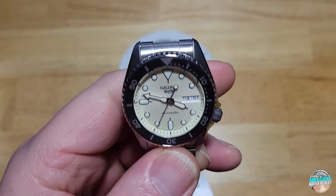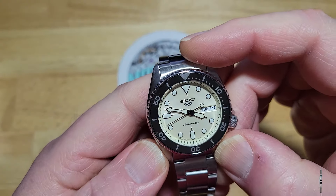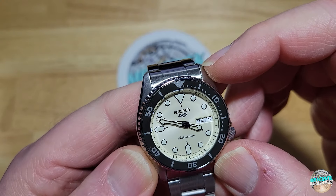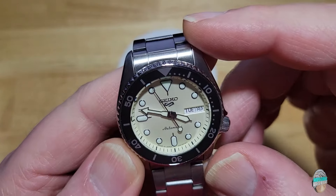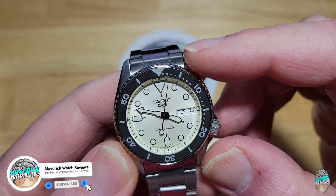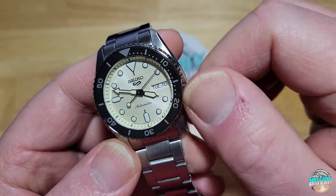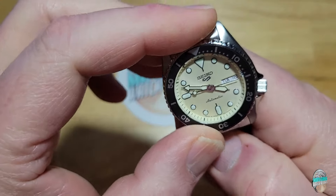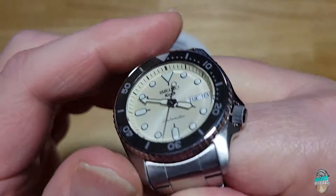I've always liked these champagne dials — really nice looking dial, very legible. You got little black accents all over the hour and minute hand. Of course the second hand has got a lollipop on the end. You have got what looks like black bezels — kind of chrome-black and chrome at the same time around each index — so it makes it really easy to read the time. You don't have a border around the day and date, which is not a big deal, but you still get it because this is still the 4R36 movement. Crown is over here at four o'clock with plenty of knurling as usual. The crowns are not signed, and you get a really nice click action on the bezel. Everything lines up — nice job, Seiko.